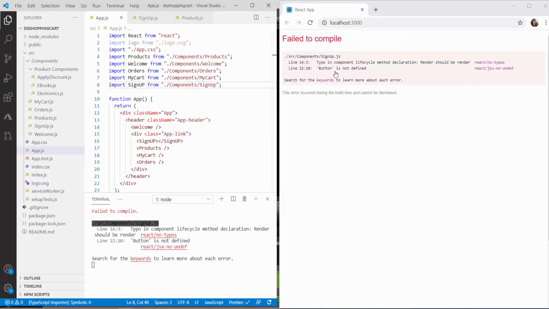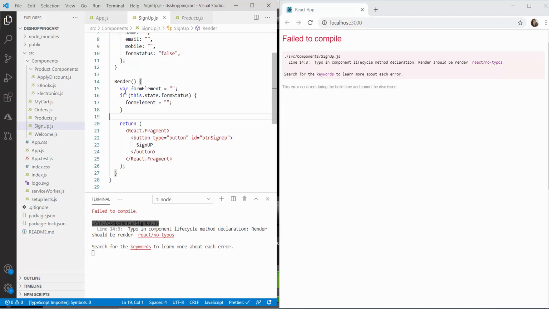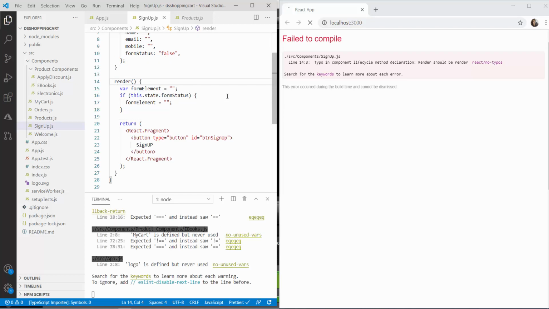Okay, there are errors, button is not defined. There is some kind of a syntax error. Okay, yeah. So be careful with the typos.